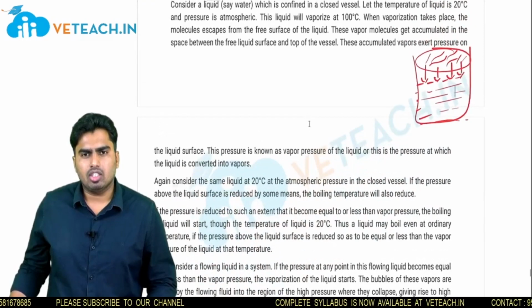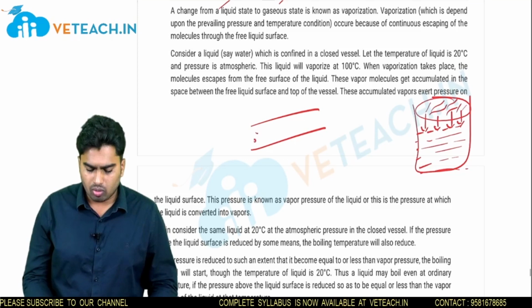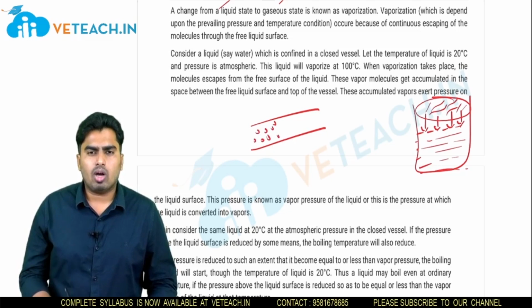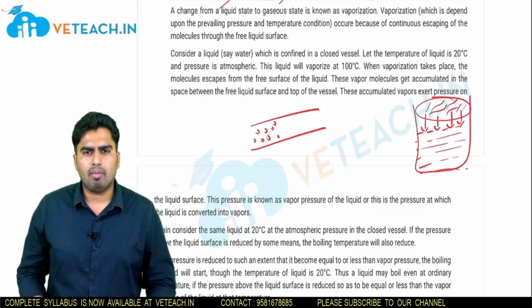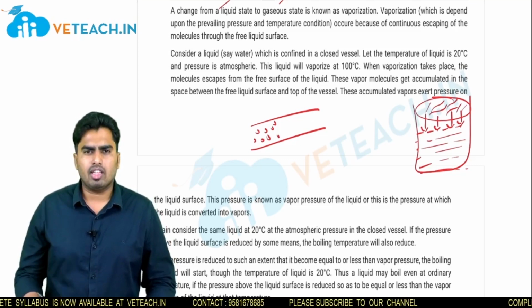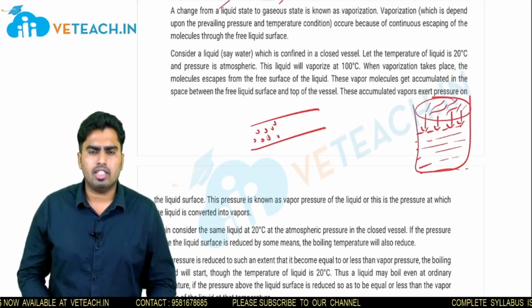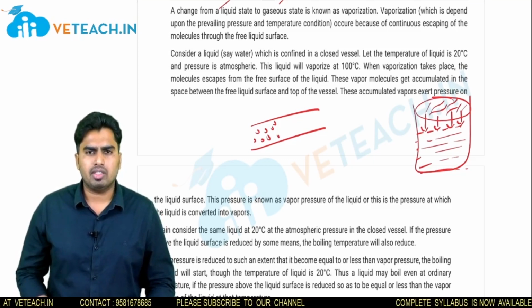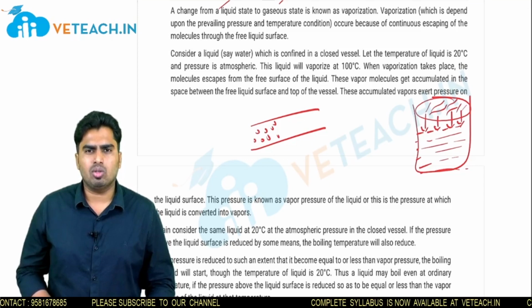Next, what is cavitation? Consider a pipe in which water molecules are flowing. For example, if the pressure of the water flowing in the pipe has decreased to less than vapor pressure, then what will happen? These liquid molecules will further vaporize. Why are we saying low pressure region? Because in that region the pressure is less than vapor pressure, and these molecules will go to the high pressure region and they will burst with high energy there. That is known as cavitation.